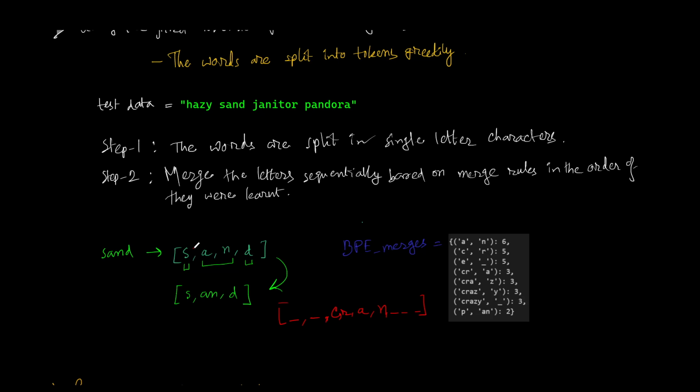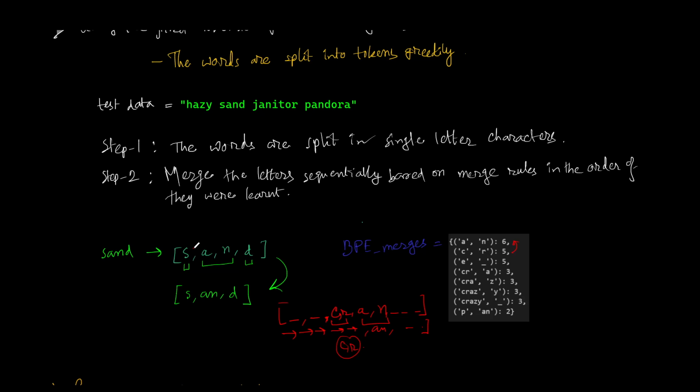Now what we'll do, when we are scanning through it, we will not combine CR first. We will ignore CR and we will combine AN, because AN is the first merge that we have learned, compared to CR. Once we are done with AN, we are going to scan through it. Let's say we didn't find any AN here. Now we are going to scan again, and now we have found CR, and all the ANs are merged. So next time we can merge CR together.